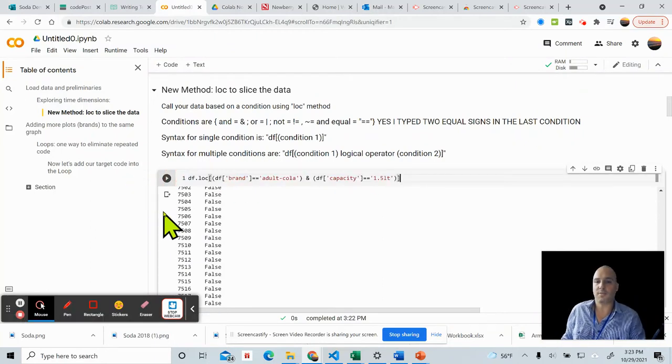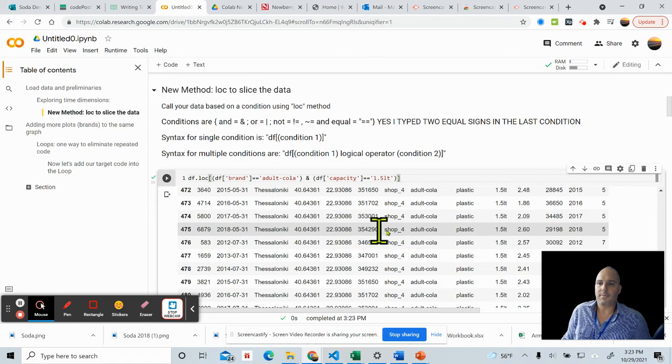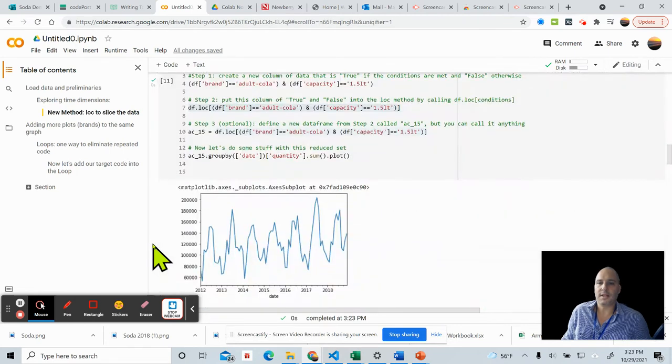It'll be across the rows: for whichever row this condition is true, it'll return the whole data frame. Remember, it's true where we have adult cola 1.5 liters. So when I run this, this is the whole data frame for all the adult cola 1.5 liter we have across all the cities and everything, just so you see how this is all working.